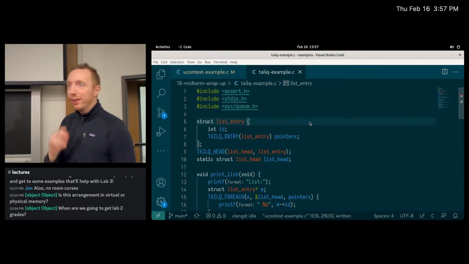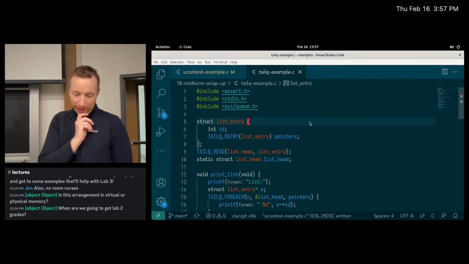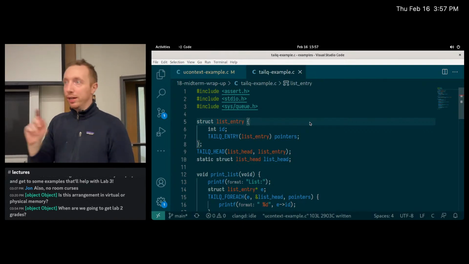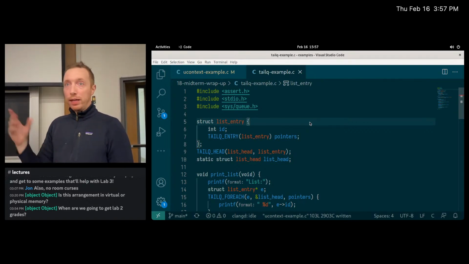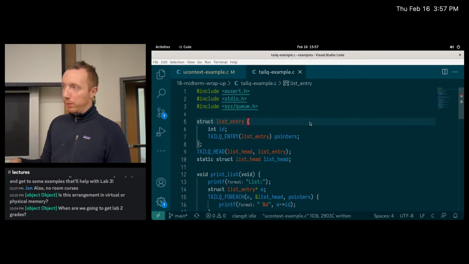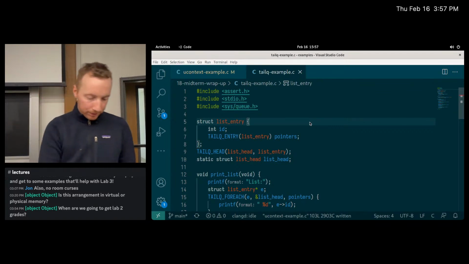So I recommend you do using this. It's a bit weird because it's a bunch of hacky C macros, but hey, it's a list implementation that actually works. So tail queue is a double-ended queue where you can take things out from the front, remove things from the front, access things at the front, and simultaneously you can add things to the back. You can remove things from the back, nice and easy.